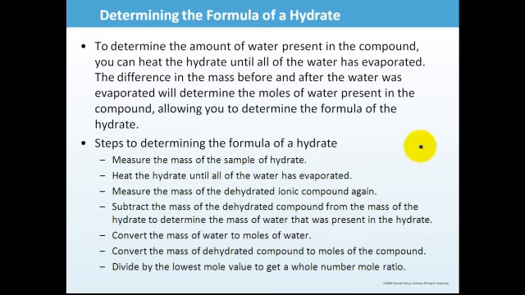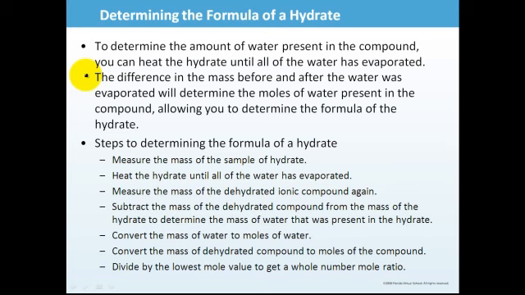And this is actually what you're going to be doing in the virtual lab once you get to the assignment for 309 honors. So how would we do that? Well, in the experiment, you're going to take a known mass of a hydrate. You're going to heat it until all the water is removed. Once you've removed all the water, the only thing left is the compound itself. That is called an anhydrous or dehydrate. Once you've got the mass of the dehydrate, then you can subtract it from the original hydrate mass to get the mass of the water.